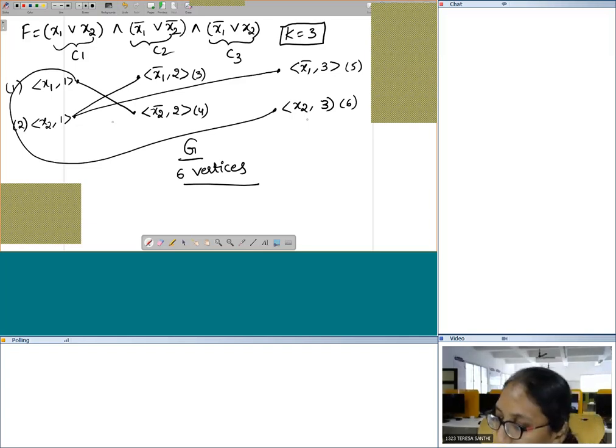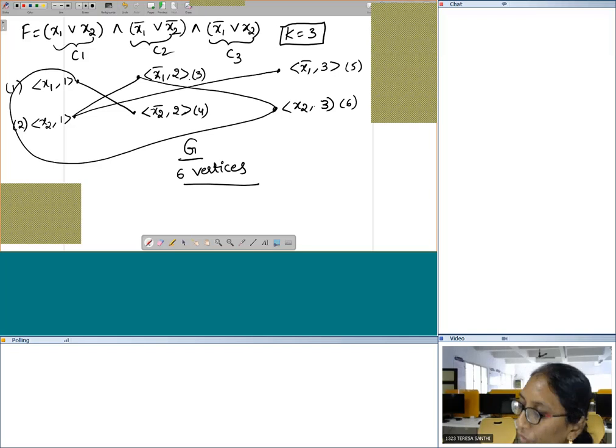Next, 3 to 1, no. 3 to 2 is already there. 3 to 4, no, because of the same clause. 3 to 5, no. 3 to 6, we can construct, because of different variables and different clauses.